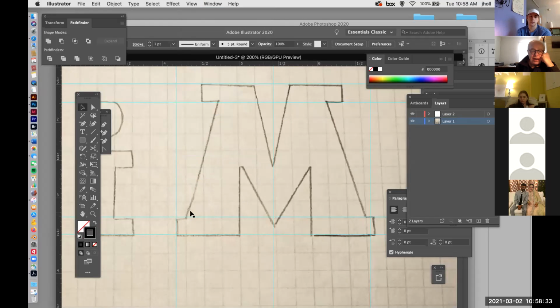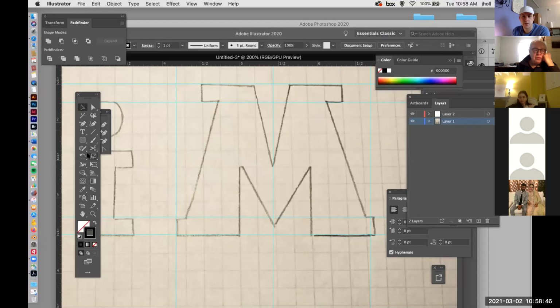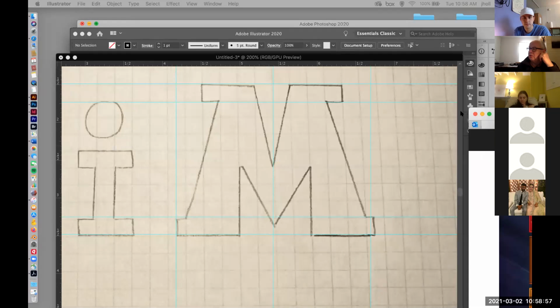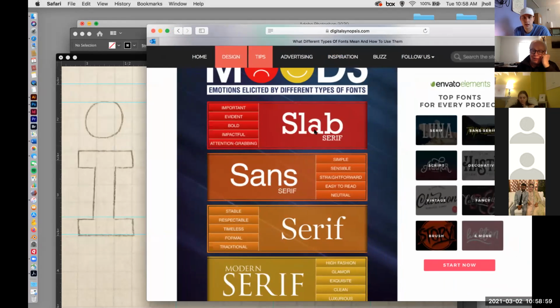And now, should this be a quarter and this a quarter, or this a quarter and this less, an eighth? Joseph, what do you say? I think you should make it a quarter, just so it's even. All right. I kind of wanted it to be geometric. You're slab, right? Sure.